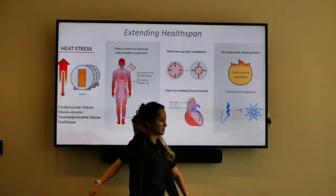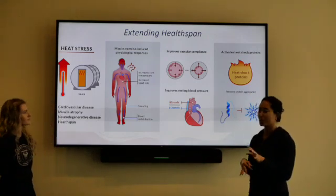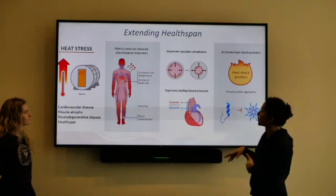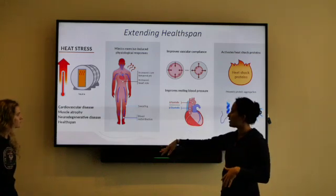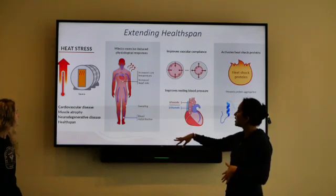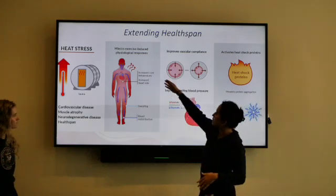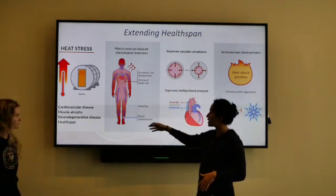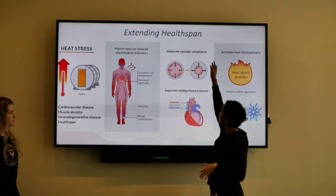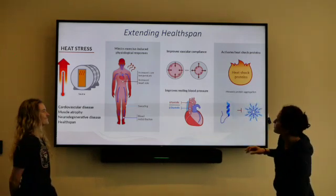Okay, so diving into the health benefits and what's going on with the body. This is just an overview of what I'll dive deeper into. You've got this heat stress from the sauna, and as she mentioned, it really does improve some cardiovascular markers. It really does mimic exercise-induced physiological responses. You're increasing your core temperature, heart rate, you're sweating, and there's blood redistribution to your skin or your extremities, improves vascular compliance in general, and also activates heat shock proteins.